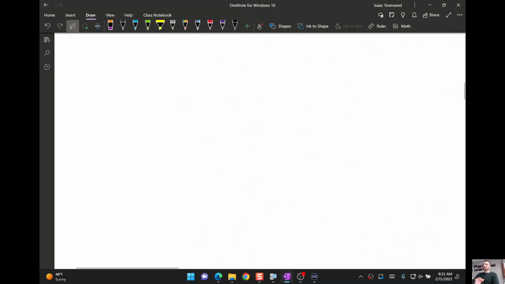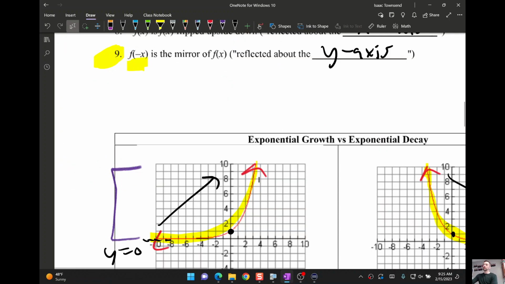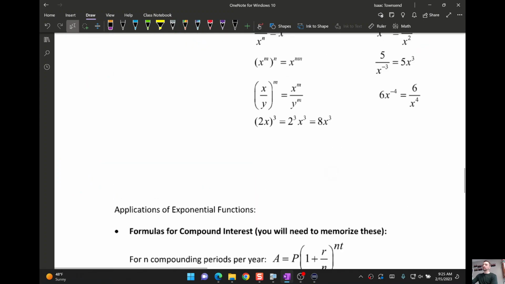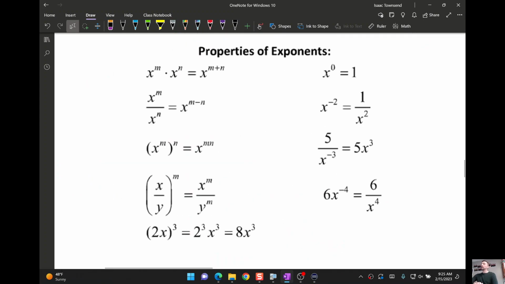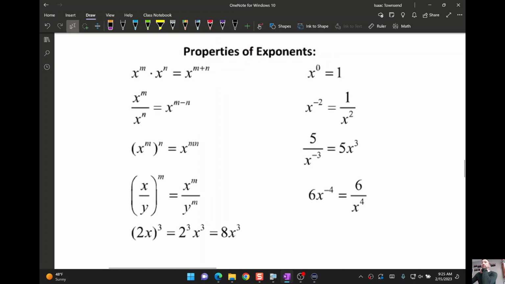Okay, and of course, if we are doing exponential functions, we're going to need to remember some exponent rules. So let's go ahead and I want to verbalize all of these to you and maybe throw out a few examples, but the main thing you need to do is just mark the couple that you feel less comfortable with. So you've seen all of these before, but some of them you just don't use very often.